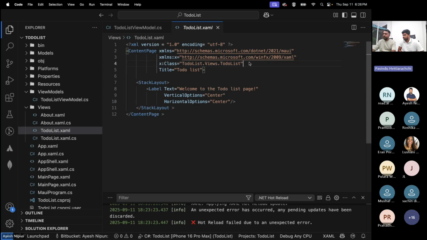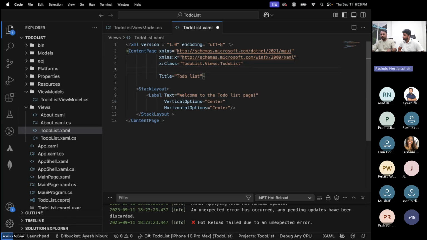So in the XAML also, I'm going to make some changes. Here we need to define a data type for the XAML. That means we need to tell it what the view model is. Otherwise, it's going to look up the view model when the app is running, and that takes time. So when we do this here, this XAML file knows this is your view model, so it's not going to look for the view model at compilation. To do that, first, again, it's in a different folder, so I need to tell it, this is your view models folder.